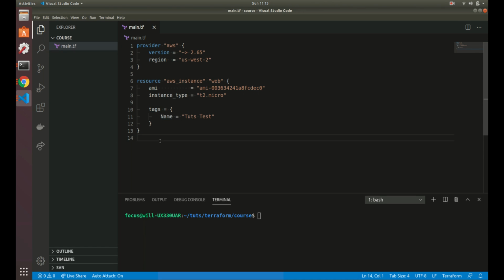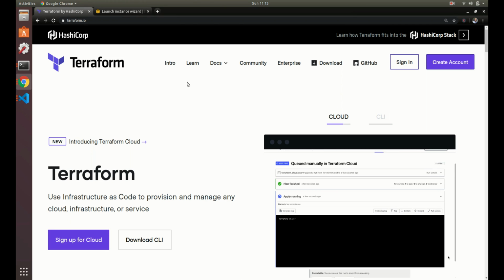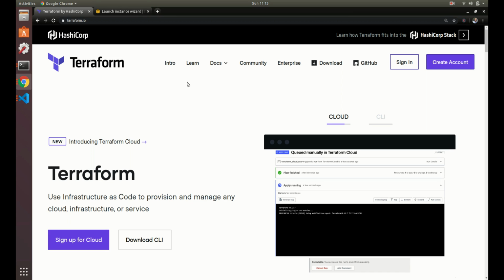It's really simple. There's not much to it, and if you're not a programmer, or you're a sysadmin who has never written code, it's pretty simple to pick up, and we'll go over all of that throughout this course.